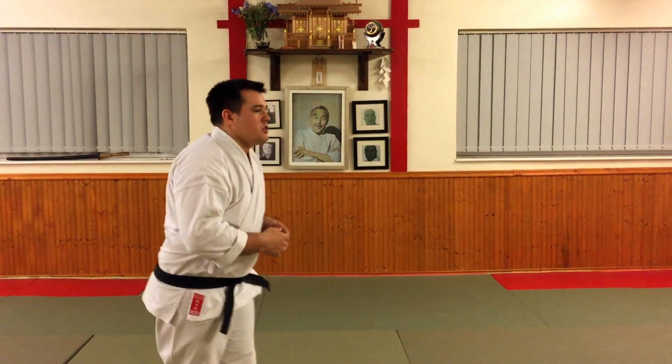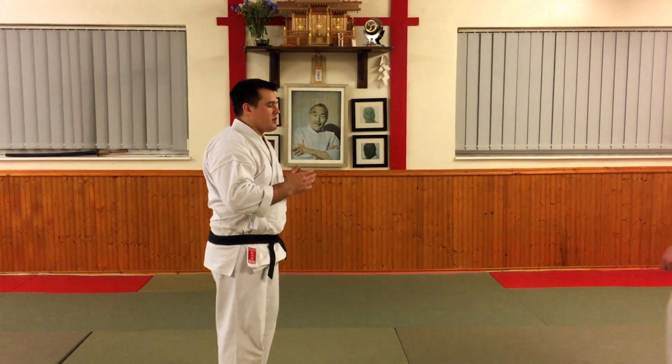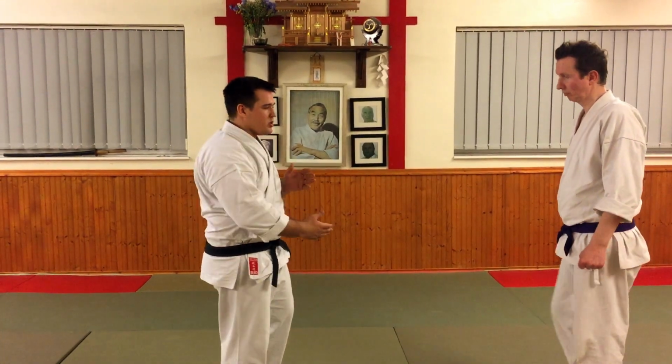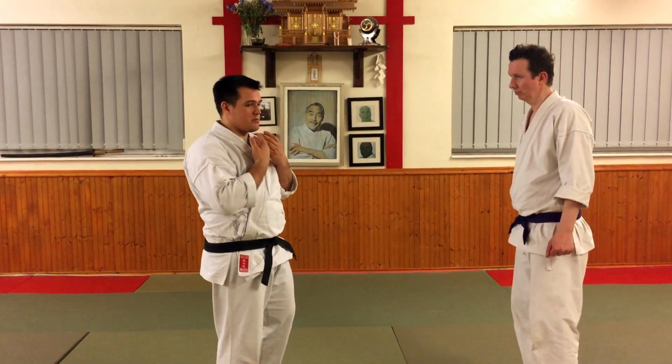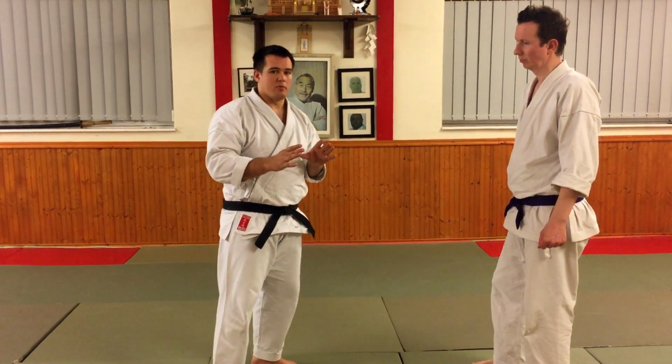Okay. So the first one that we're going to look at, it doesn't actually matter whether the uppercut is coming to the stomach or to the head, because obviously I don't know that at the outset of the technique. So I have to account for both options.